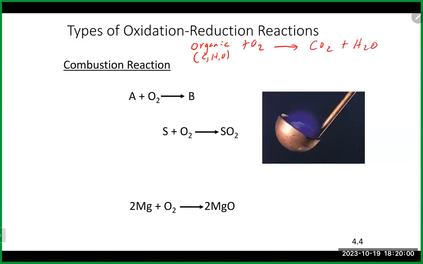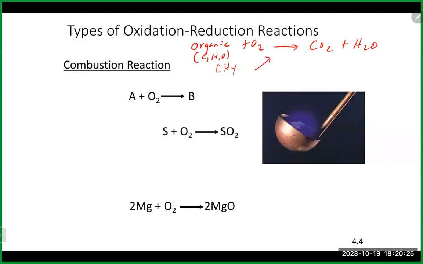Like when you light your Bunsen burner, you have some methane, right? And you get some oxygen, some CO2 and water, and basically you usually get a flame and some heat associated with a combustion reaction. Propane, butane, those are all organic compounds, which obviously are flammable and typically go through a combustion reaction. So I would say most people, when they talk about combustion, think about the organic combustion, which is this one.